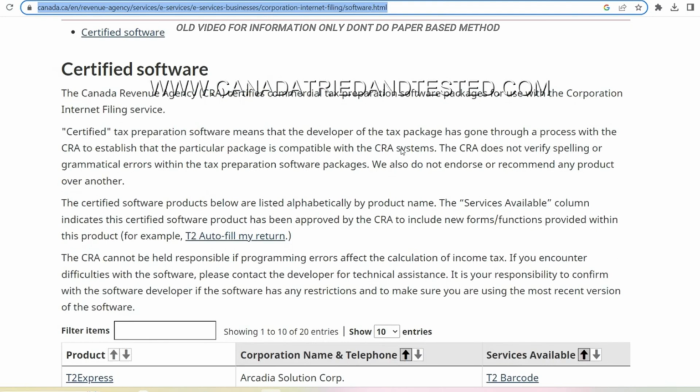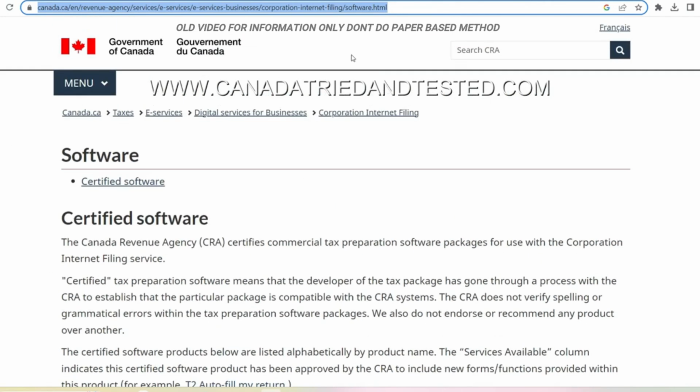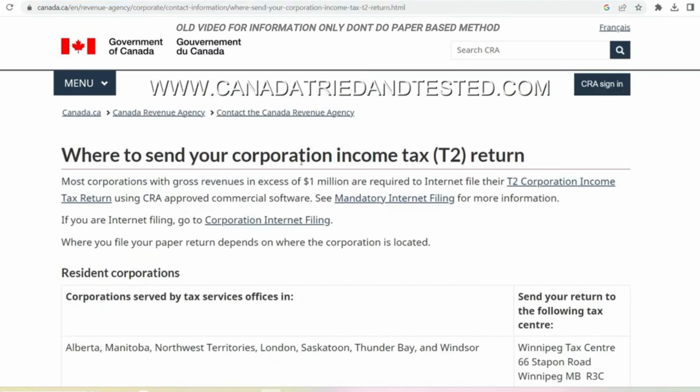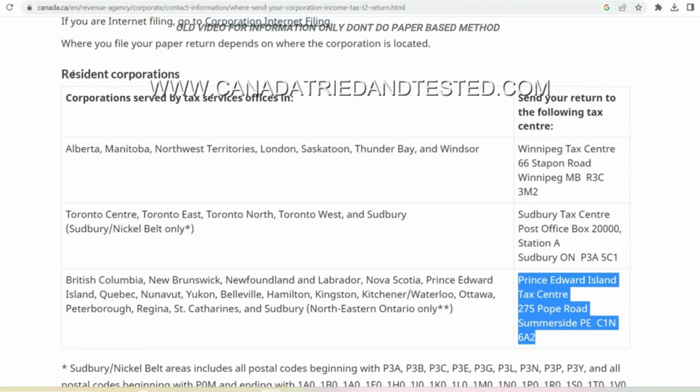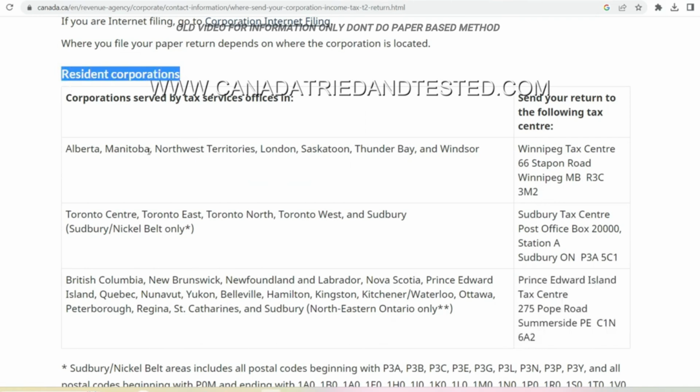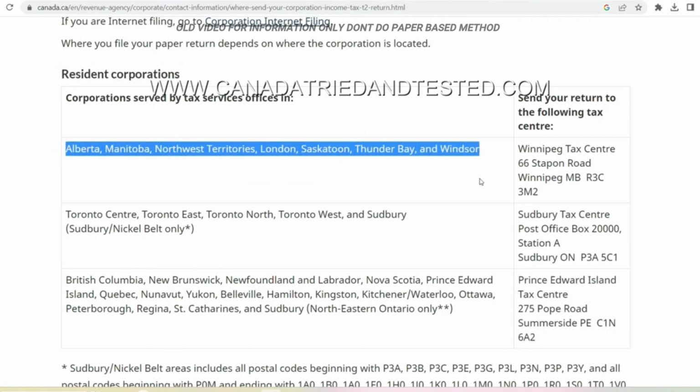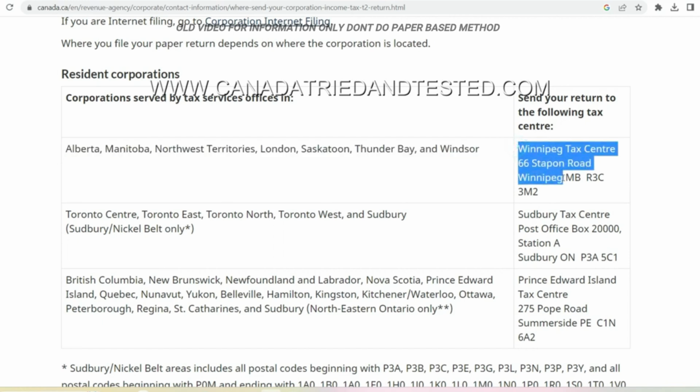So what other option you have when you don't have a free software is to send by post the T2 Nil Return. Now, based on your resident corporation, you see here, there's a long list, Alberta, Manitoba. You can go through this. If you fall in this geography, then you will be sending to Winnipeg Tax Center.